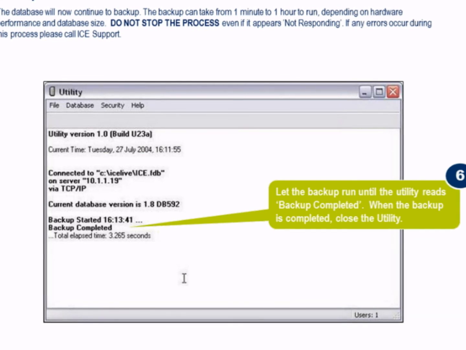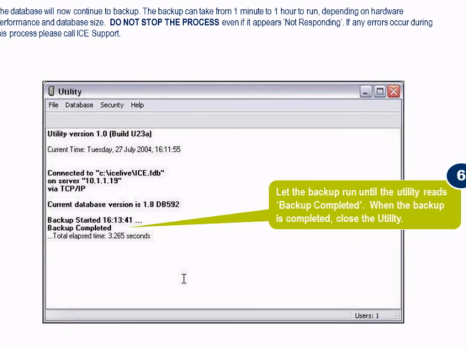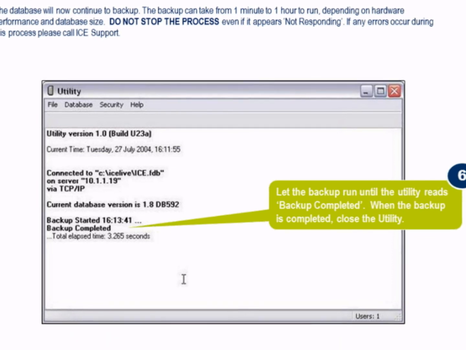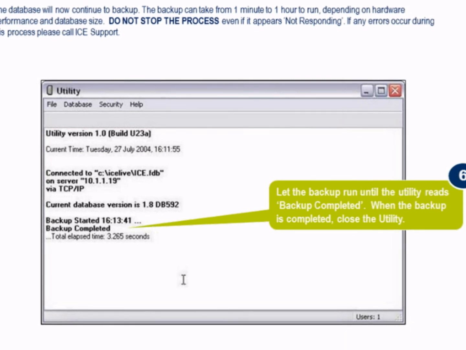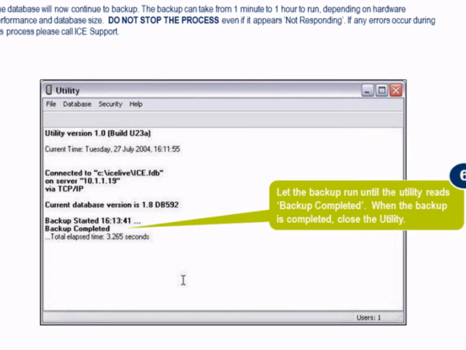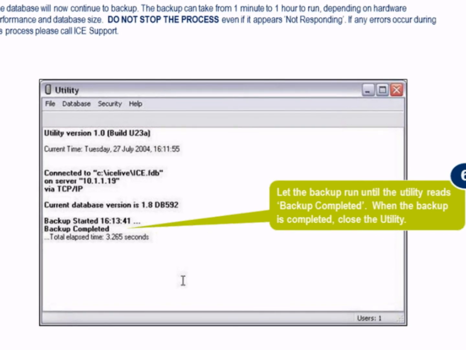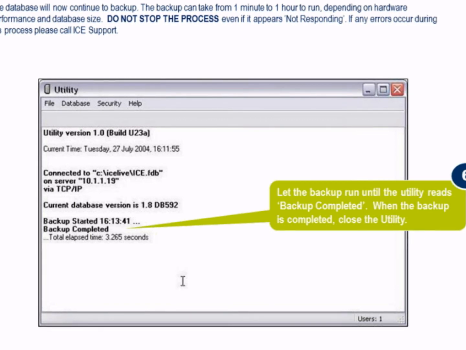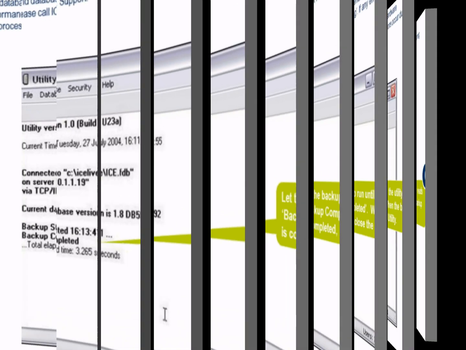Now, the most important thing to remember when you're doing a backup, even if it appears to stop or show the message not responding, do not close it, cancel it, force shutdown or anything. It's just that the database is in the process of catching up and doing its thing. If it was to error, you will be advised in red letters on this screen advising you that backup has errored because of XYZ. If that does happen, that's when you can contact our support desk and get further assistance, because there is obviously an issue with the database that we're trying to back up.